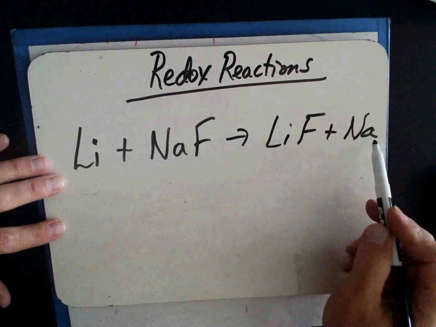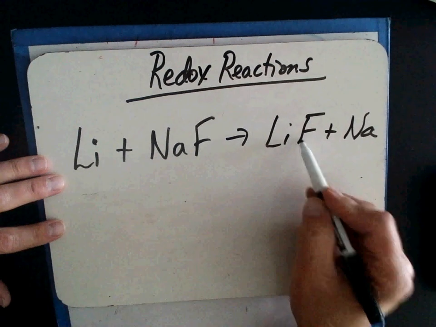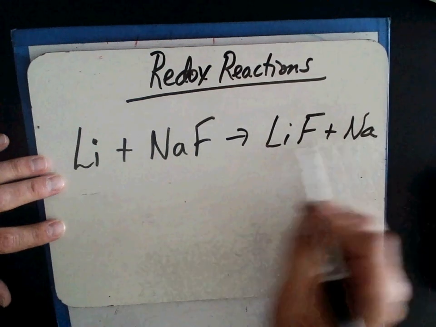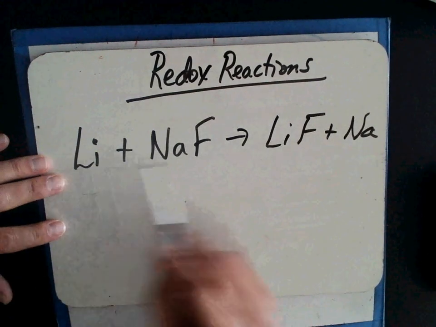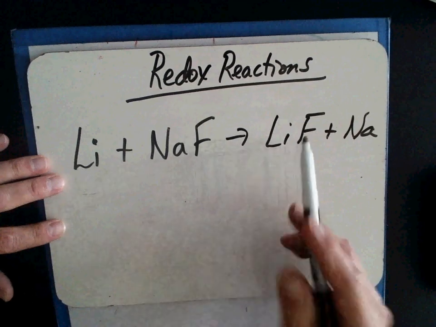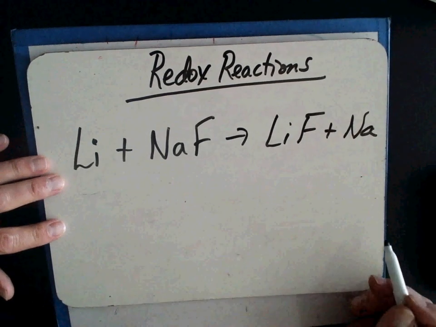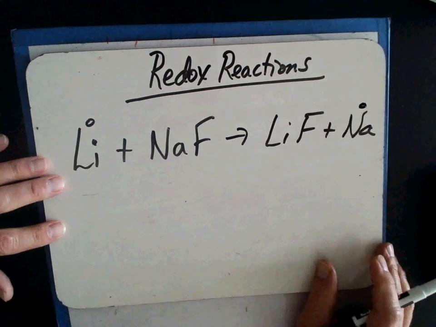Okay, +1, -1 off the chart, +1, -1 off the chart. Sodium and lithium are zeros when they're by themselves. Now, balance it: one lithium, that's good. Sodium, one sodium, got it. Fluorine, so I don't even need to balance. When we assign oxidation numbers, I know that one is 0 and that one is 0 because they're just elements.